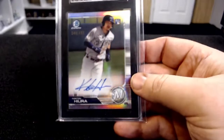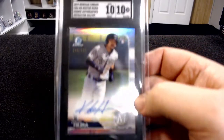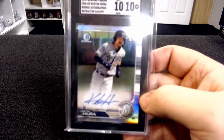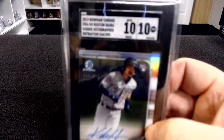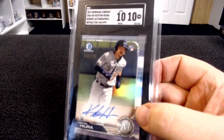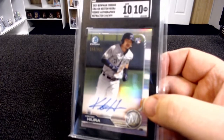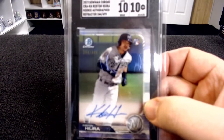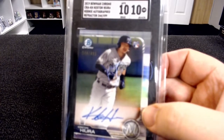I did do that. And then here is, hopefully this guy has a better year, I got a Keston here, Chrome Refractor. I had a $4.99, 10 on the auto, and 10 on the card. Beautiful card. And again, rookie card. I like to have a rookie auto of some of the bigger rookies. So this is something I'll probably stay in my collection. I mean, I might be able to sell this one and get my money back for the whole thing. But I collect first and sell second. So if I got a second one, that would definitely go on the market. It's just hard for me to sell cards as a collector.